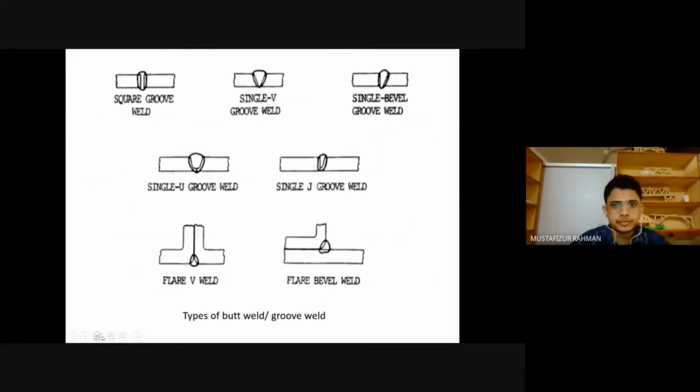Then there are different types of butt weld also, as they are used in the structures. According to this, if two plates of the same dimension are in the same plane and connected, this is a square groove because of this shape.